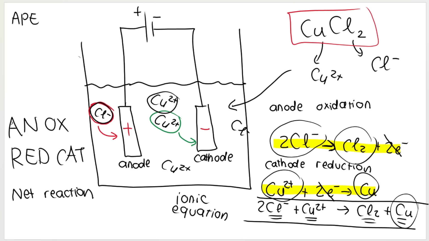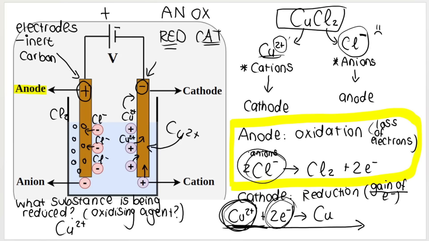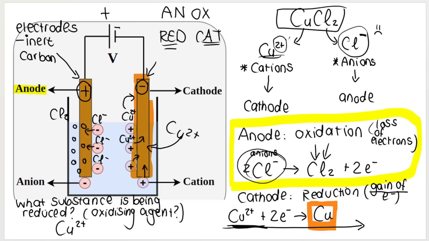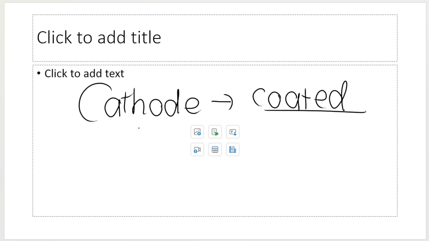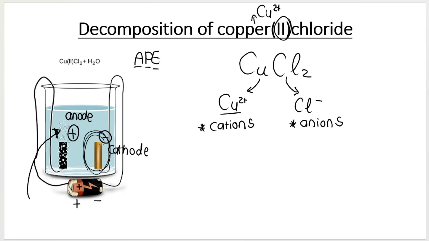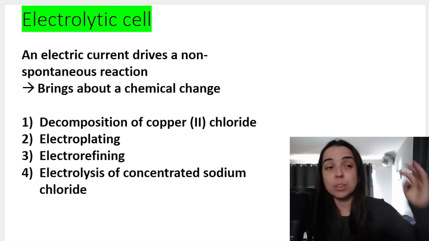One thing I forgot to mention: we can see chlorine gas bubbles at the anode because the Cl-minus ions are oxidized and we form chlorine gas. At the cathode, the copper 2-plus ions are reduced — they accept the electrons and form solid copper, and that solid copper coats the cathode. The cathode always gets coated or covered, which is why in the picture the cathode looks brownish — solid copper is covering it. In the next lesson, we'll be going over electroplating. Check out the playlist linked below. Bye everybody.